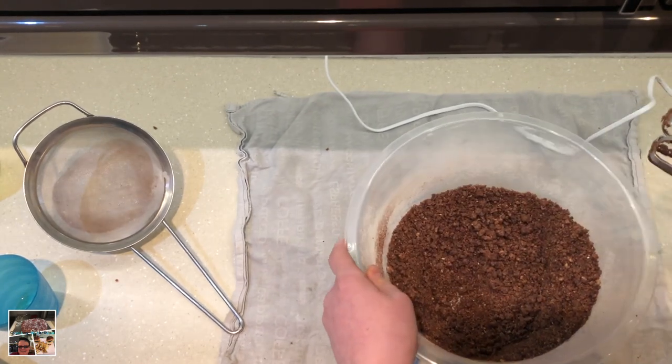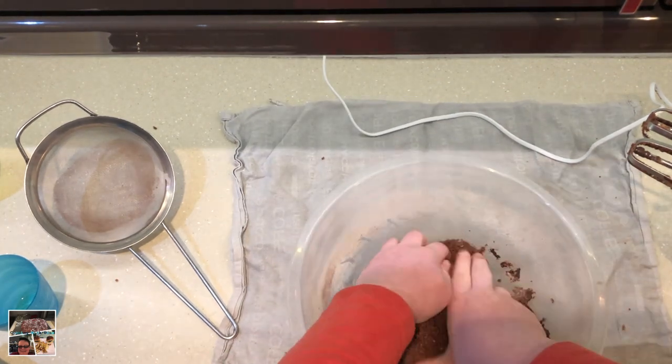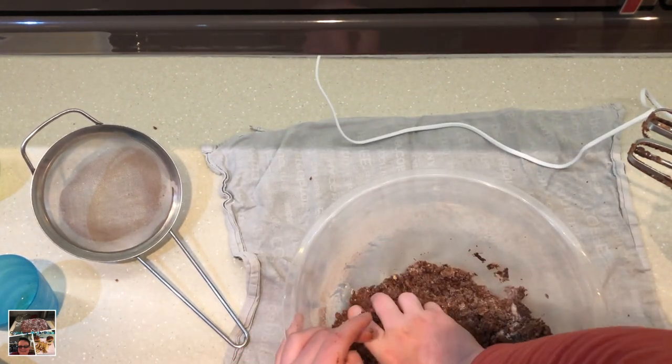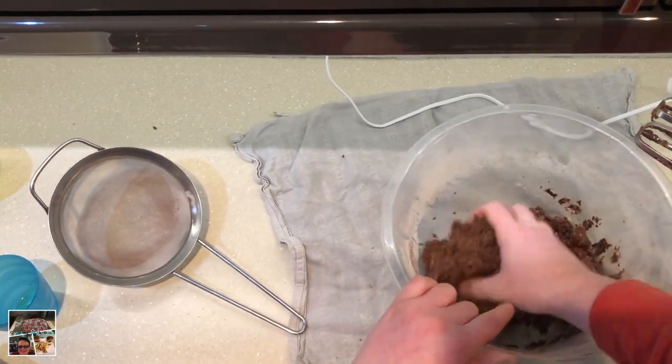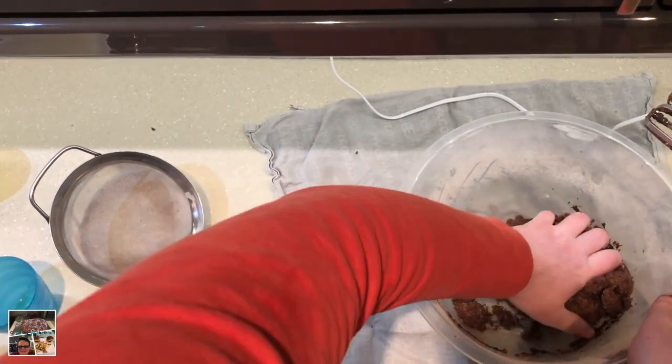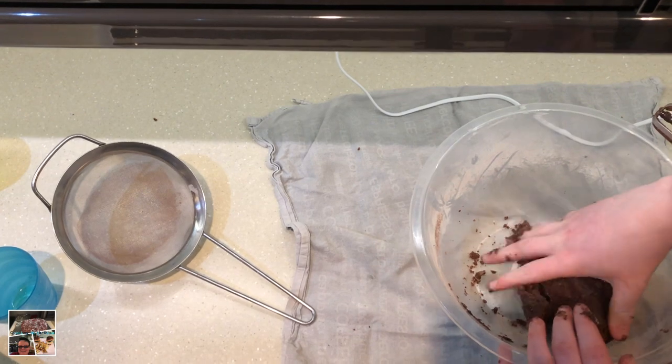Next, get this and then just squeeze it all together. Form a dough-like consistency. What I'm doing is just battering it up against the side like that. If it's a bit too dry, you can always add just a tad bit more. Kind of like a dough, like that.